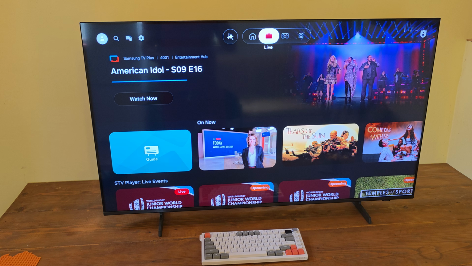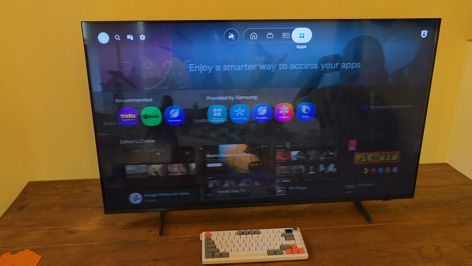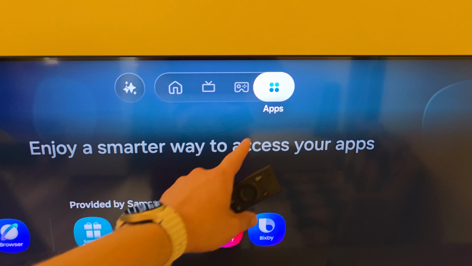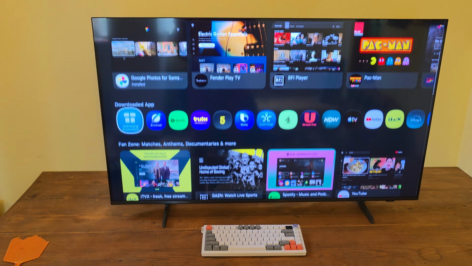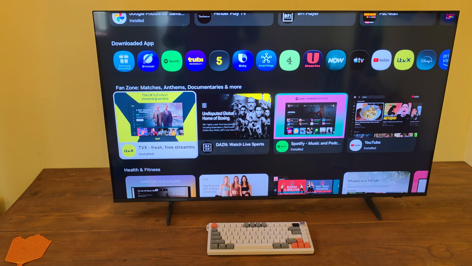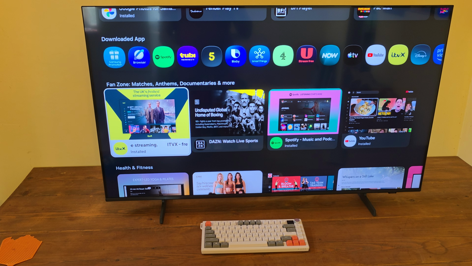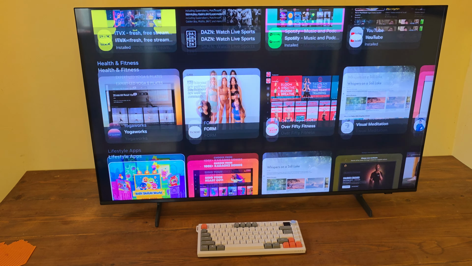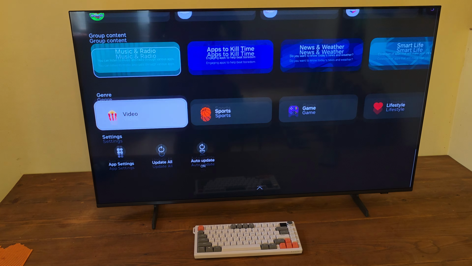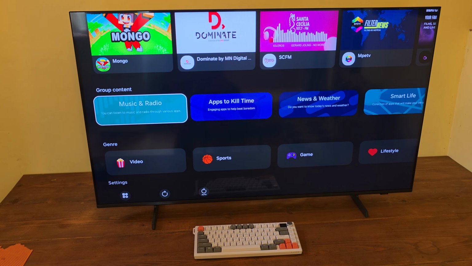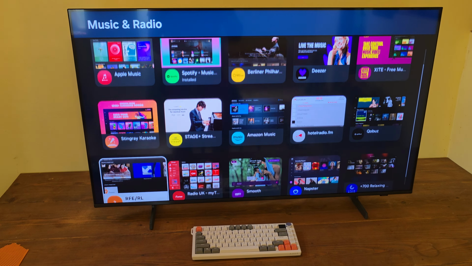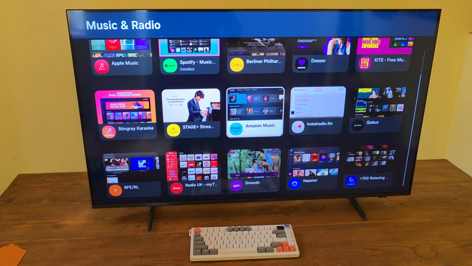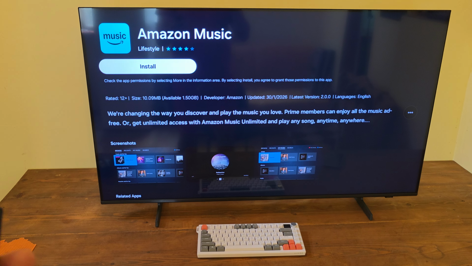It's very bad now. So if you want to download apps, you simply have to go either on the top here. So see, we have the app section. And then if you browse here, you do not have anywhere to download additional apps. What you have to do is simply scroll all the way down, and you see you now have different categories for the apps. For example, like music and radio apps. So you can simply pick some up here and install it that way.